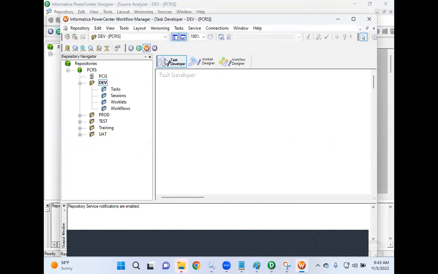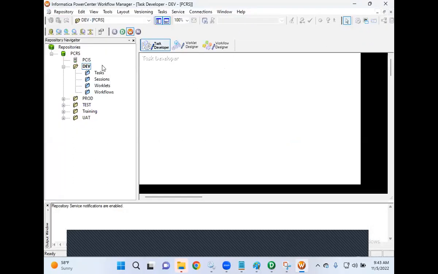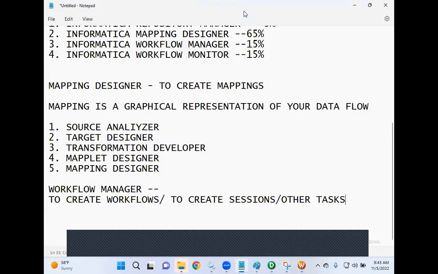Okay. So see here again, workflow manager is similar to mapping designer only. See here, this is the navigator. This is the output status bar. We have the menu bar and we have some shortcuts as well. And we have the workspace. This white space is called a workspace now in workflow manager. Okay. I hope that is clear, and concentrate on these three icons: task developer, worklet designer, workflow designer. So I will tell you what they are all about.